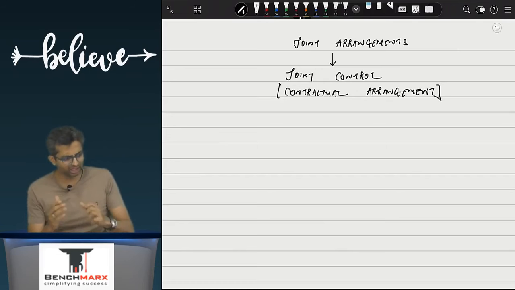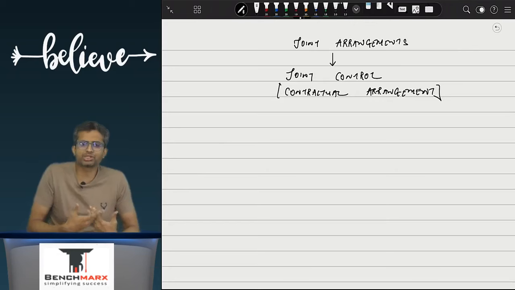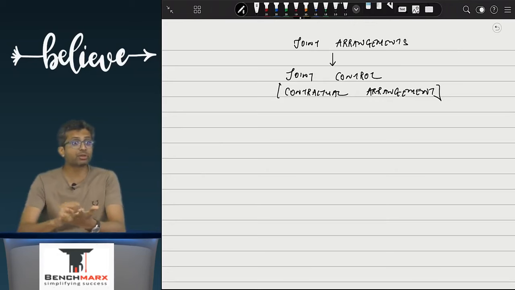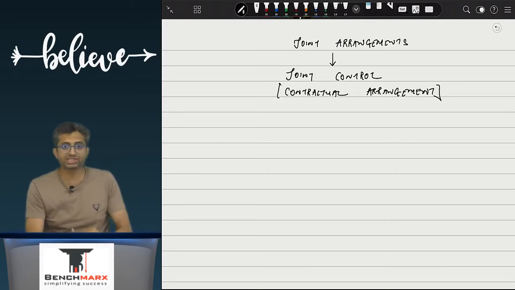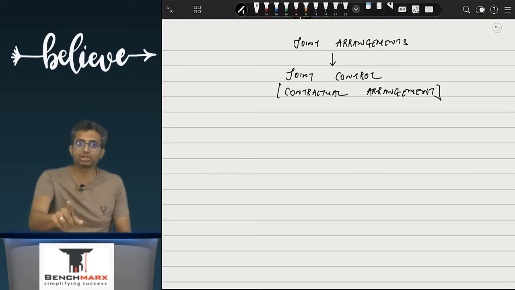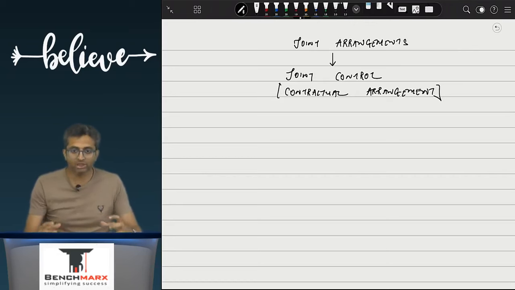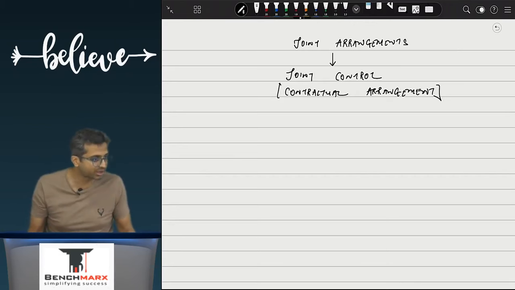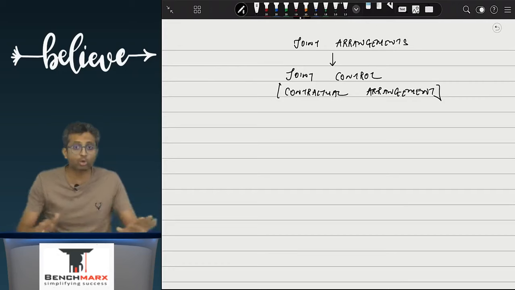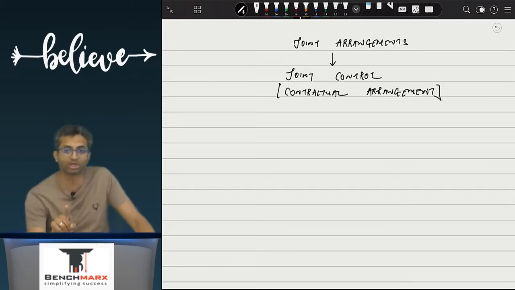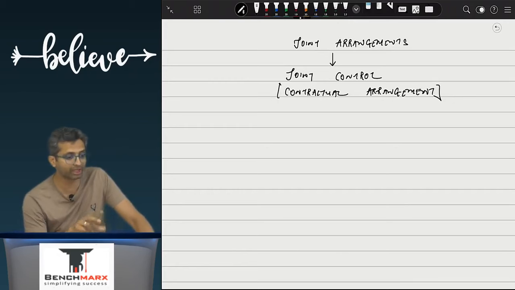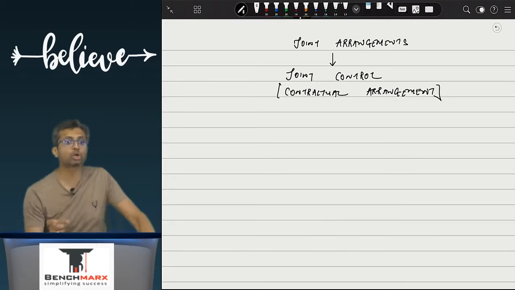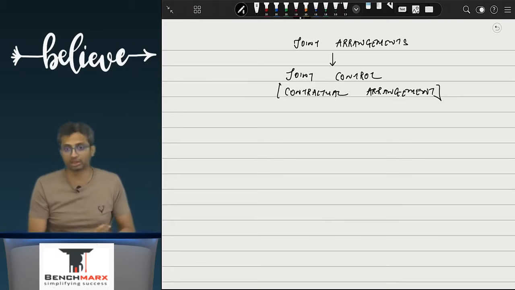Are we understanding it? Like, for example, if Hero was holding 26% stake, Honda was holding 26% stake, and both of them have contractually agreed. Well, 26-26 gives you significant influence. However, they have contractually agreed ke bhai we will vote together. All the decisions of Hero Honda Limited we will take together. So 26 and 26 gives you 52%, and as a result at 52% stake you can outvote every other shareholder. But Honda alone cannot do anything, Hero alone cannot do anything, but both of them together can decide. And hence joint control should exist. Significant influence alag hota, joint control alag hota.